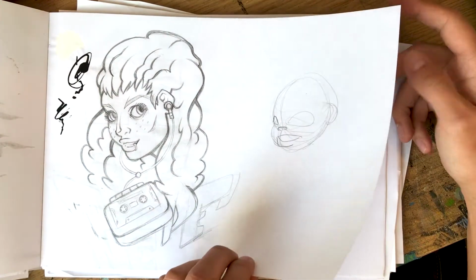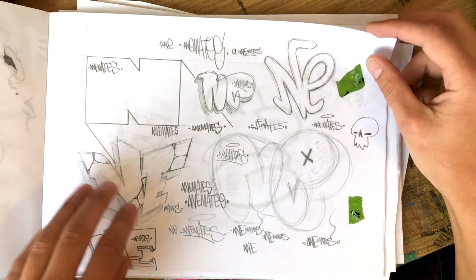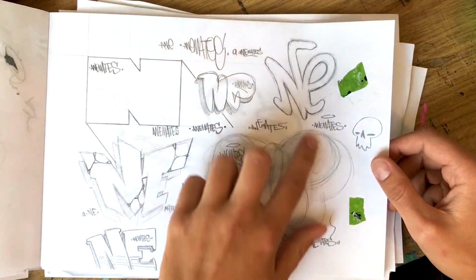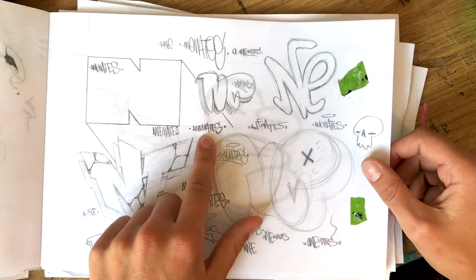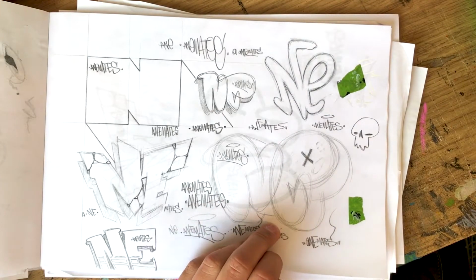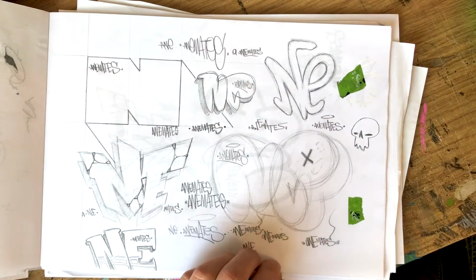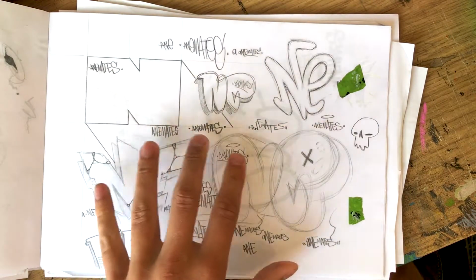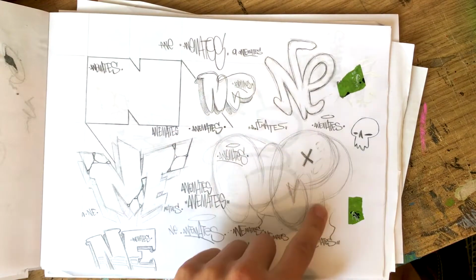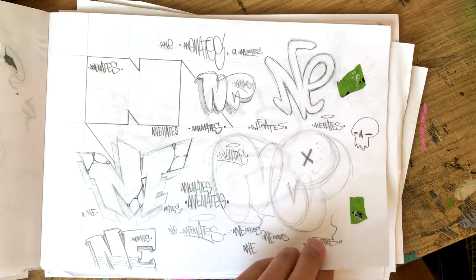Some sketches. Always trying to draw nice clean lines, and it never usually works. So these are some quick sketches for a group in Newcastle called the Animates, who basically put on a meet-up group for anyone who's into animation, art, drawing, things like that. Just a really good crew of people, and they're all very canny, and they did this cool gif of loads of people doing the Animates logo in their own style, so I thought I'd do something like graff, even though I'm not a proper graff artist, but it's more my style, I guess.